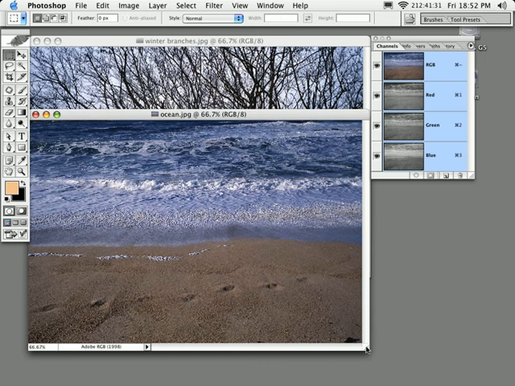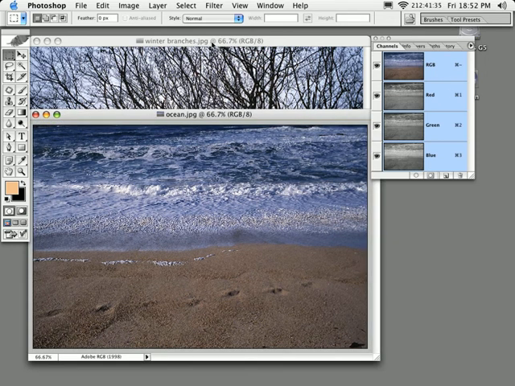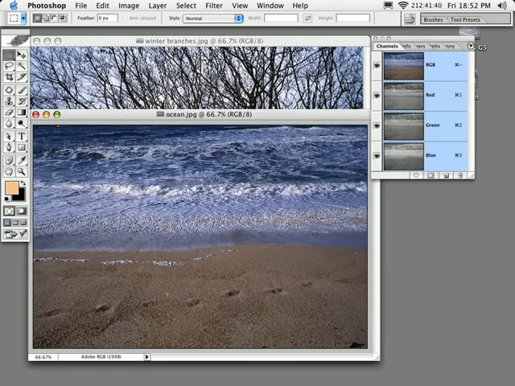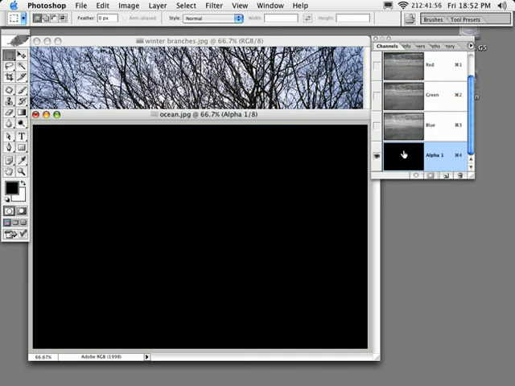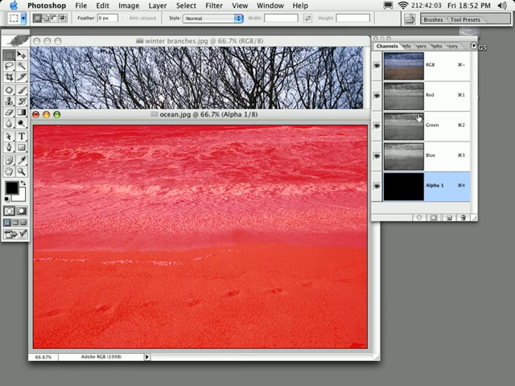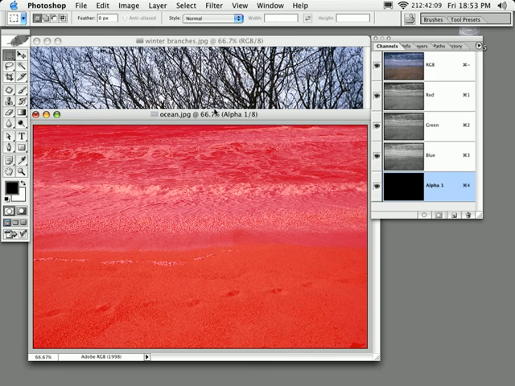So just very quickly, I want to blend the winter branches into the ocean scene, but I'm going to use a grid so we can talk about mask density. I have my channels palette open, and there's a number of buttons along the bottom of the channels palette. The third button makes a new alpha channel, completely blank. And we have the view column. I'm going to turn on the view column so I can see through the RGB, but notice only the alpha channel is active.